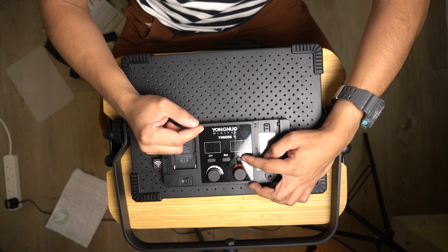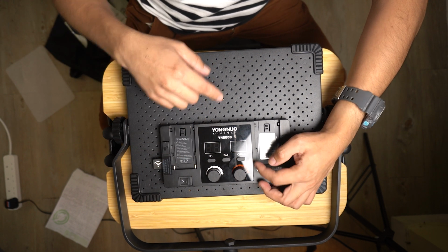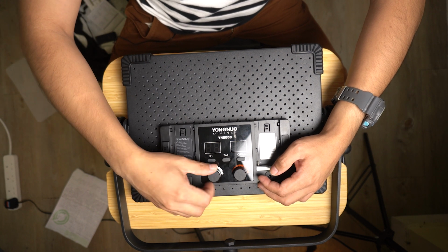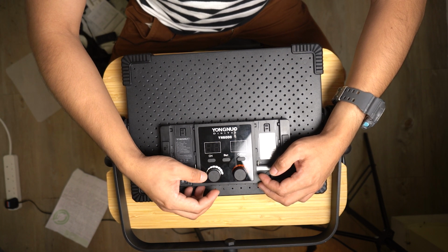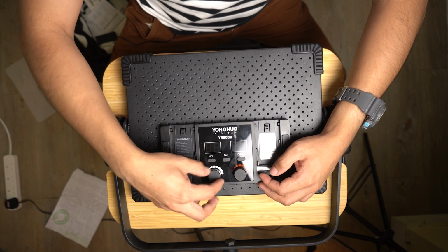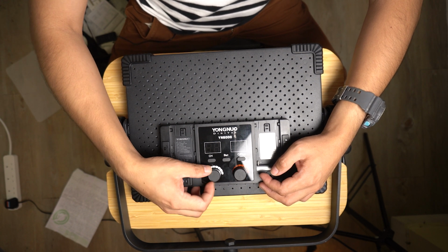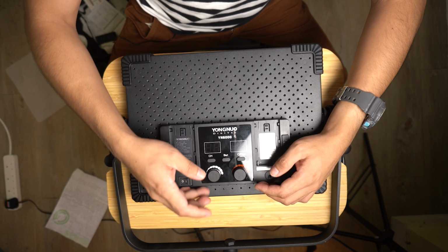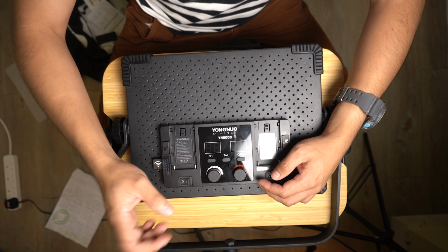And we have here another button, which means coarse and fine. C means coarse and the other one is fine. So coarse is when you set it on coarse. If you rotate this dial, it will give you increments of 10 when you rotate it. So from 10, it will be 20, 30, 40, 50, 60, 70, up to 100 or 99 intensity for the brightness. As for fine, it will give you increments from 1% all the way to 99%.